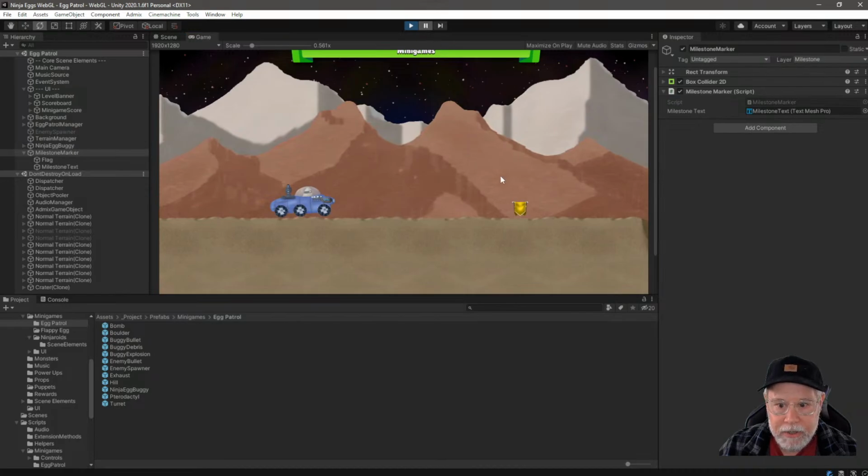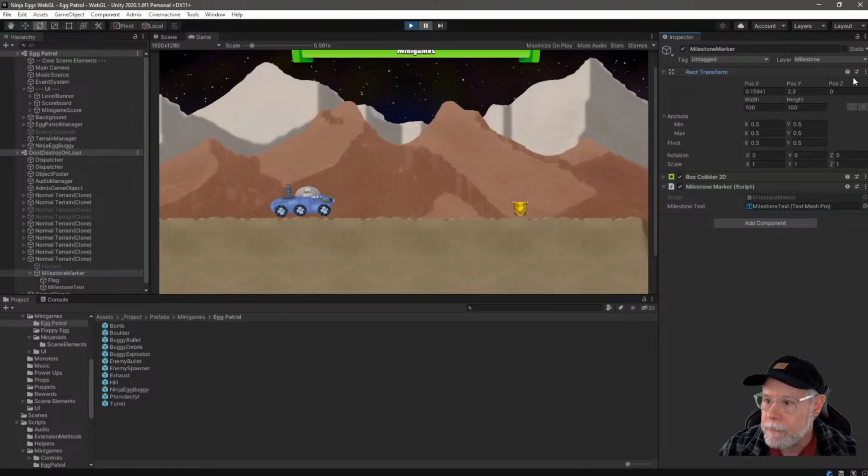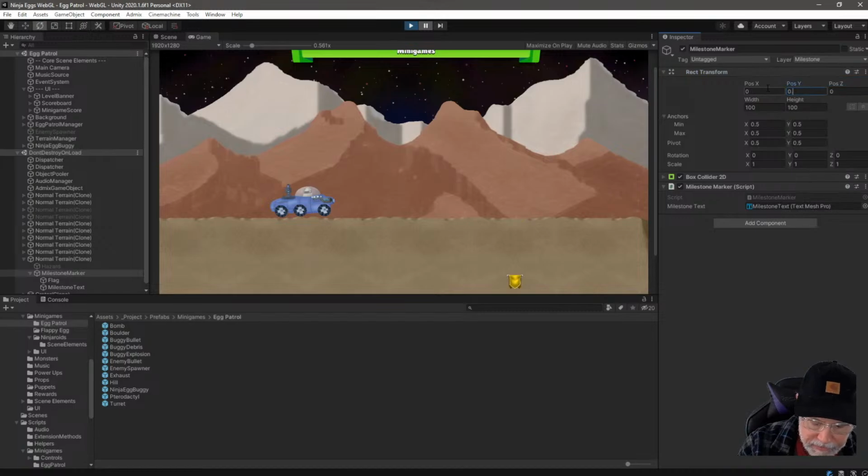So let me pause the game and take this milestone marker and drag it onto this terrain here. And I want to zero out its position and then move it back a little bit, or actually down a little bit. If I can type.